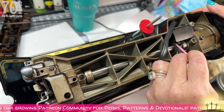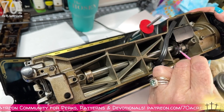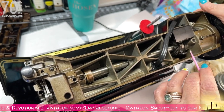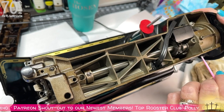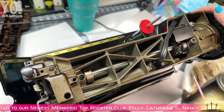If you see any lint, you take the lint out. If you see any thread, you take the thread out. So you can see that this is wobbling. That's a cam, like a camshaft in your car. It's not a round piece. This is round. The gear is round. This is oblong. It's an oddball shape. And that is what drives your sewing machine.